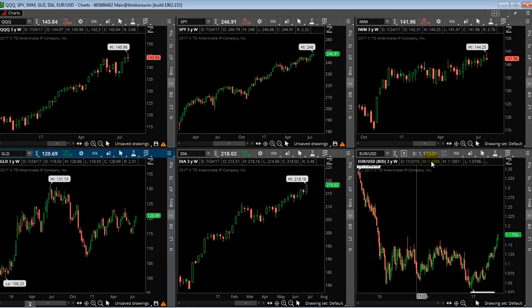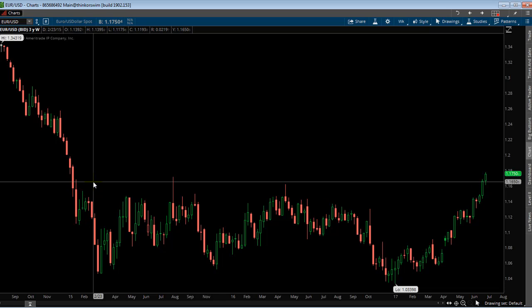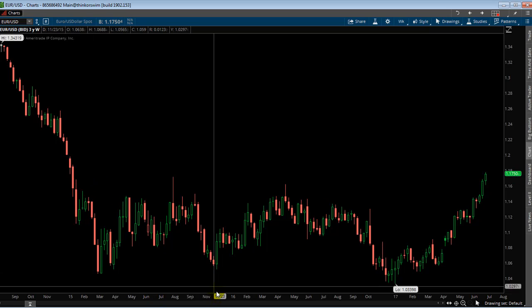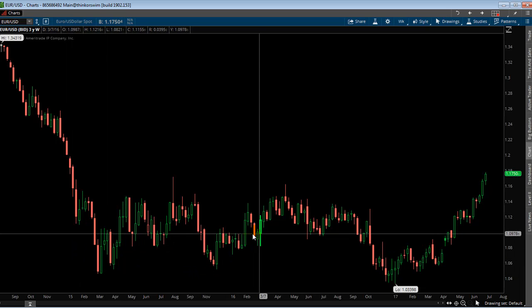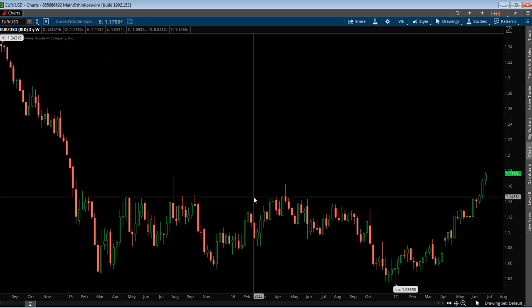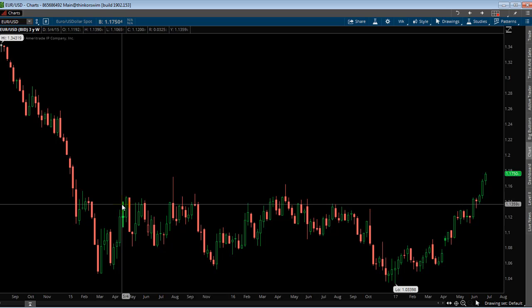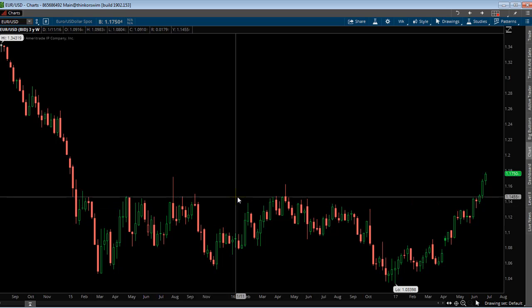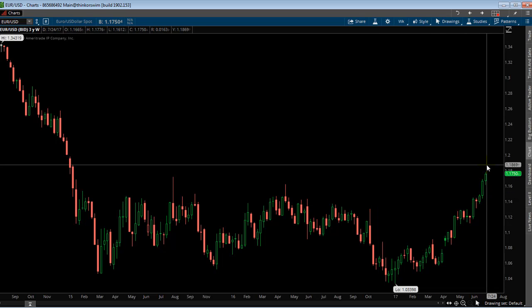And then you have the Euro USD, which is very interesting for the people who are trading the Forex market. And this is actually big. If you look at this, we're talking about 2 years of major consolidation and finally breaking out of it. How many times has it tested this little support around here? 1, 2, 3, 4, 5, almost 6, 7, 8. I mean, you can keep on counting. It finally broke out of it, right?